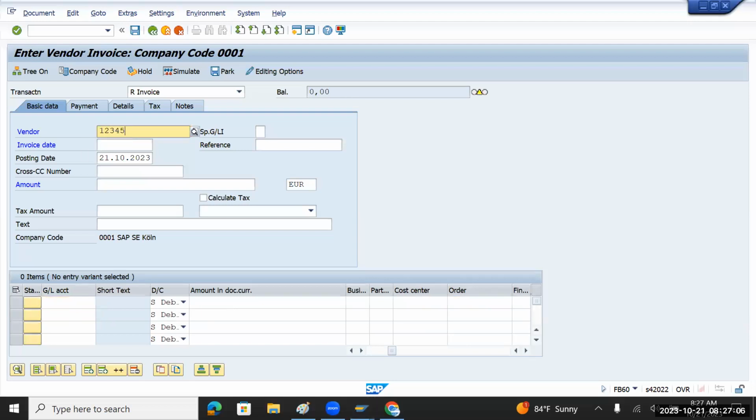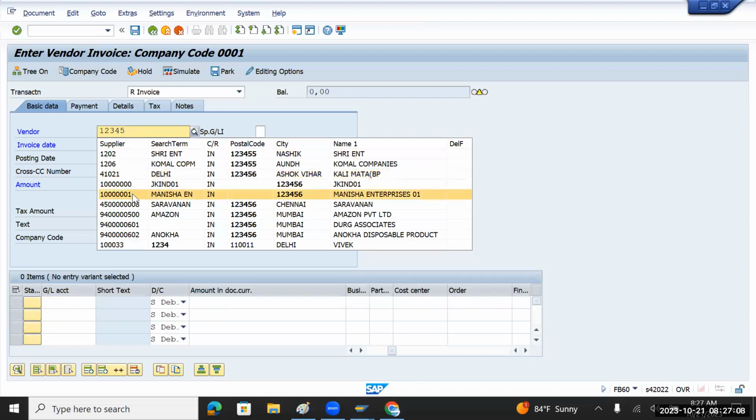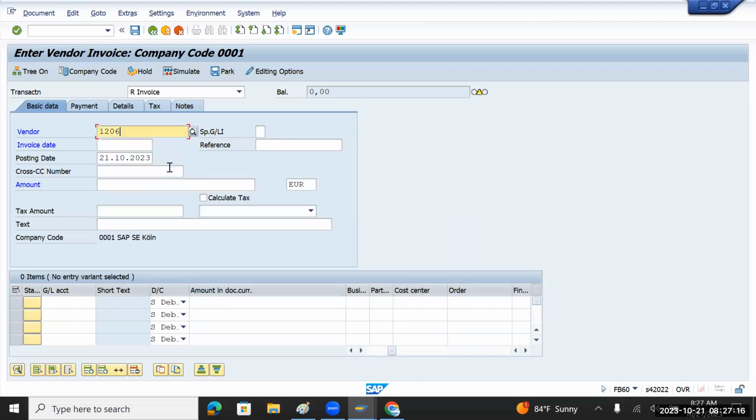Vendor is 1, 2, 3, 4, 5, any vendor I am randomly giving. So this is my vendor, Komal company is a vendor. From that vendor, we are making a rent payment or something.